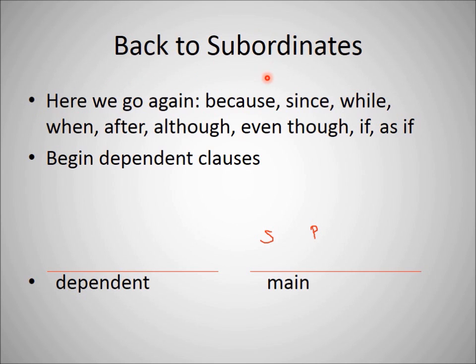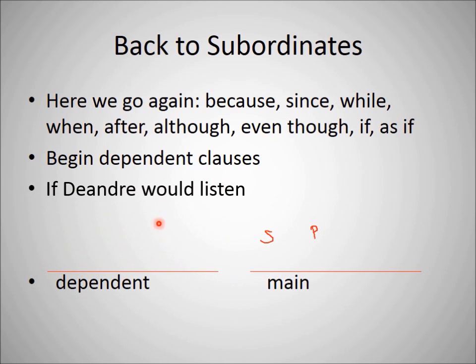That's why we are still talking about words like because, since, while, when, after, although, even though, if, as if. All of these words begin dependent clauses. Dependent. If you're dependent, you cannot stand alone. Remember tax season. Dependent clauses, that's you. You're dependent. You can't stand by yourself. You can't live by yourself. Whenever we use these words to start off clauses, we're giving dependent clauses, things that cannot stand alone.